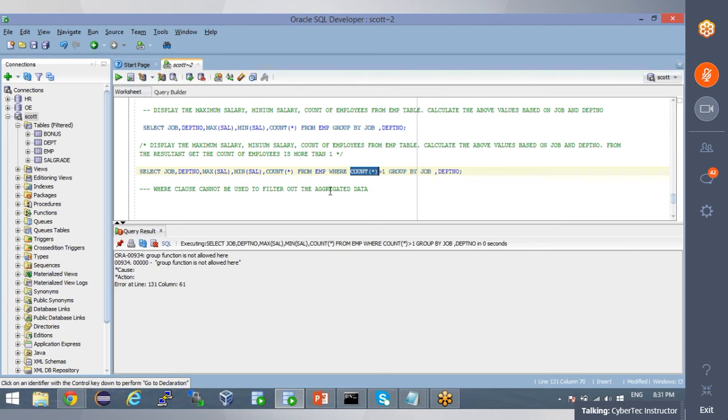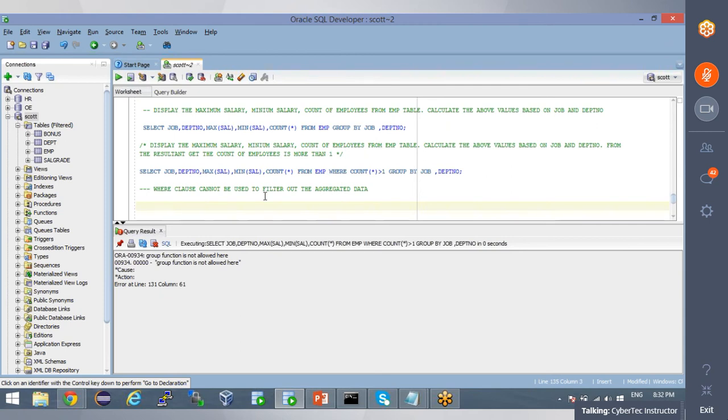You are going to generate an aggregated data. So using a where clause, you will not be able to make a filtering condition which is of aggregated data. So this is an important point. Please remember this. Where clause cannot be used to filter out the aggregated data.